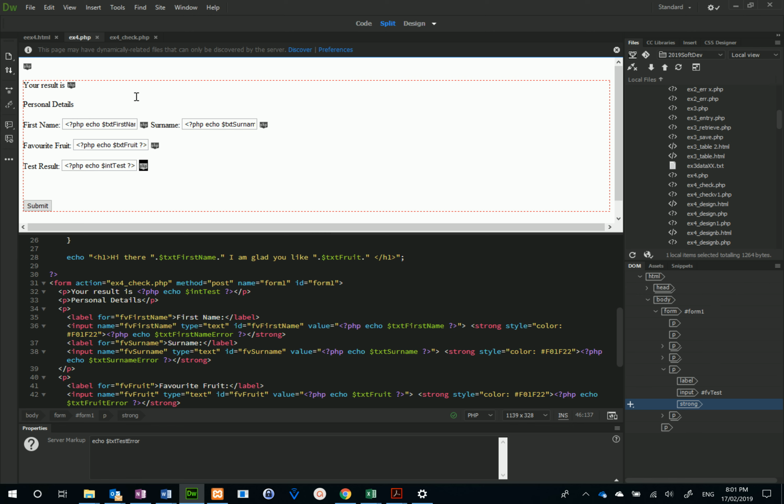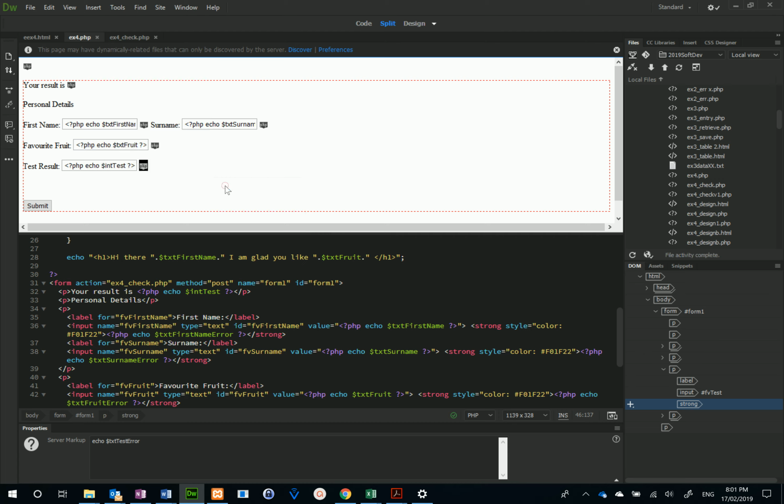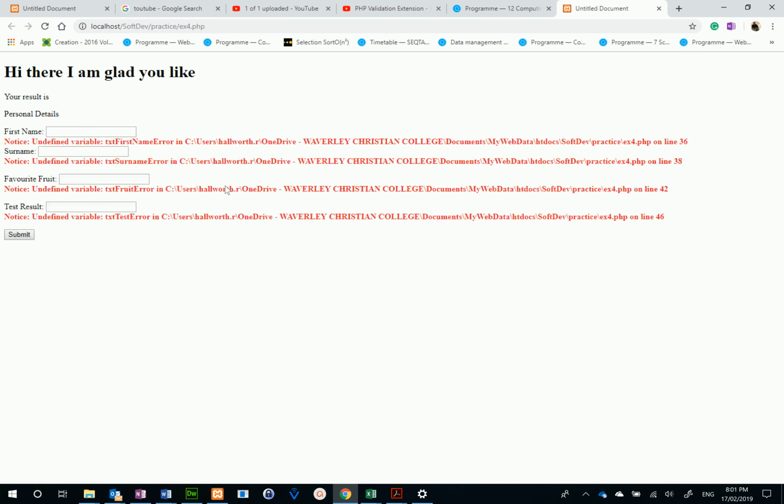Okay, let's run what we've got. We still don't have a display page. We'll get back to that. But I want to run this with lots of errors and see what we get. So open in browser, please. That's the only way you run this. Google Chrome. Ah, naughty boy. It's all right.